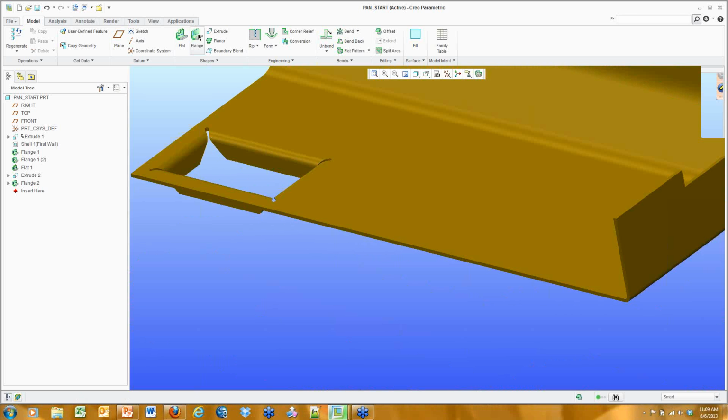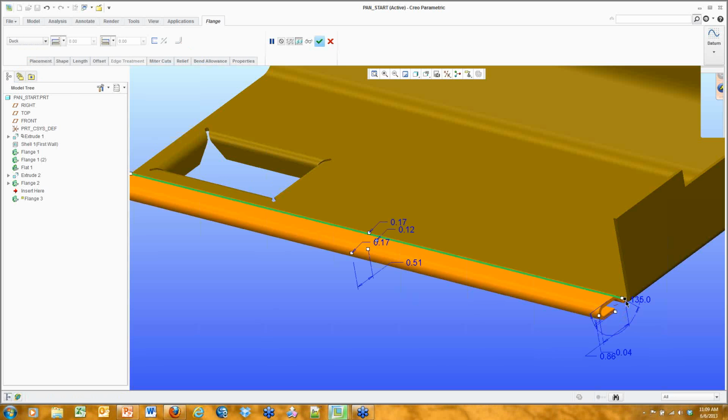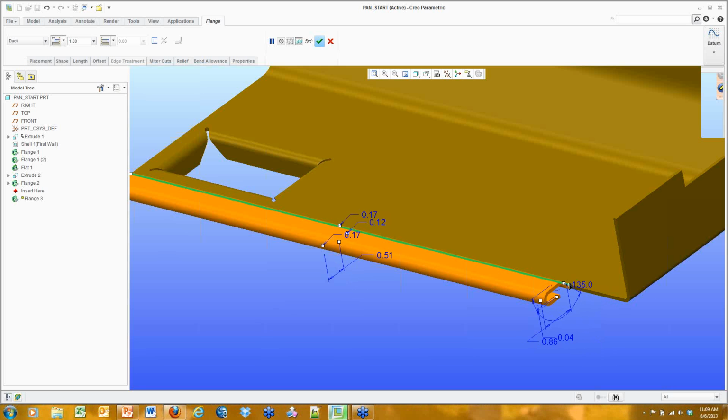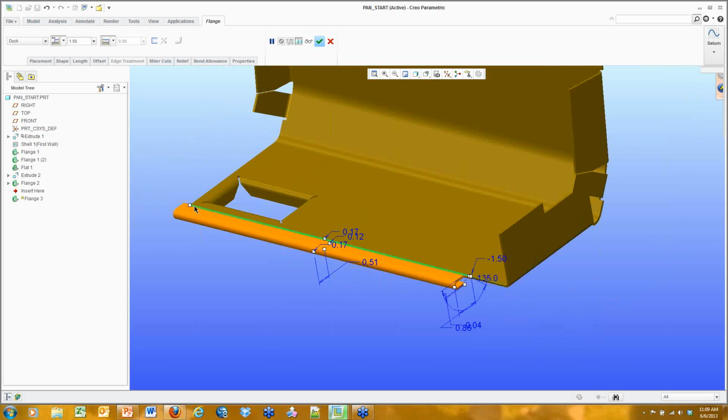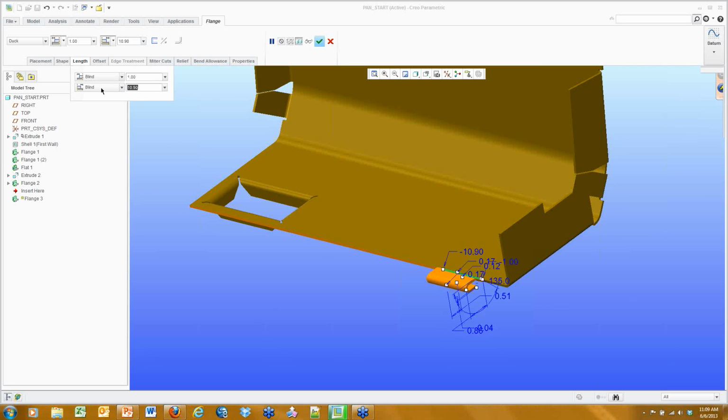Next, let's add some different kinds of flanges. So I'm going to start with maybe a ducktail flange, and I'm going to place it right here on this edge. We drag it in just a bit. Okay, and we can also drag this one in here. Now, just like we did earlier, under length, we are going to see the different lengths we have here. So let's make this 1 and make this 11. Just using some round numbers, of course.